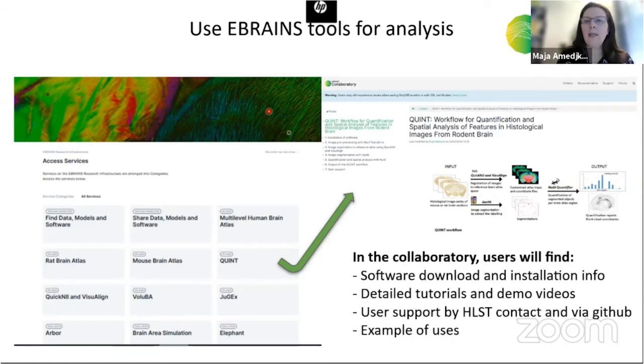You will find information about software download, installation prerequisites, detailed tutorials and demo videos, and also addresses to support via the HLST contact email, or you can also use our GitHub project to contact us. And of course, you have a lot of examples of use.